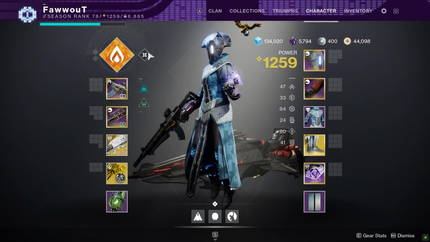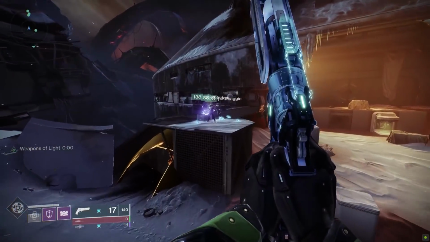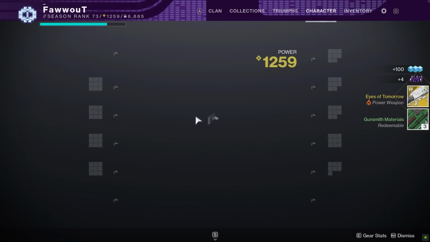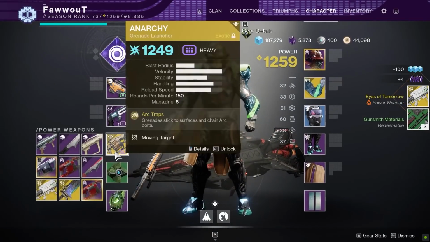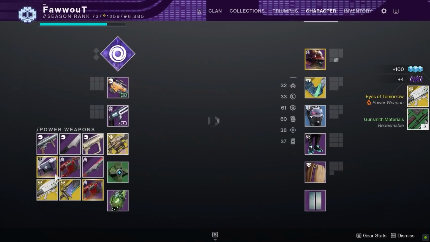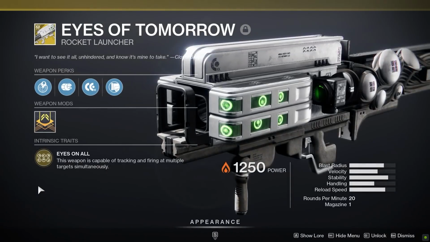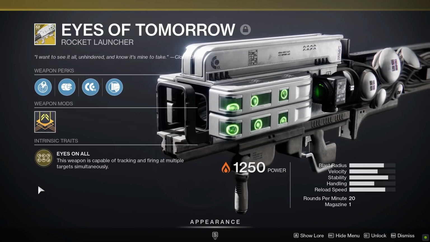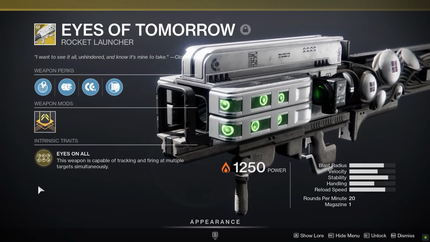Alright, how do you get the gun? Here's how I got mine. It dropped from the final loot chest in the Deepstone Crypt after killing Taniks. Unless I get exact clarification and video footage from another D2 player, I'm certain for now that Eyes of Tomorrow will only drop from the Taniks fight, so you've got three chances per week to get this exotic, provided you have three characters, that is.